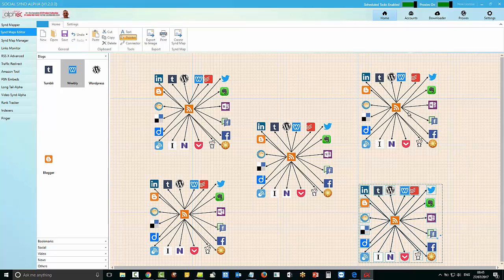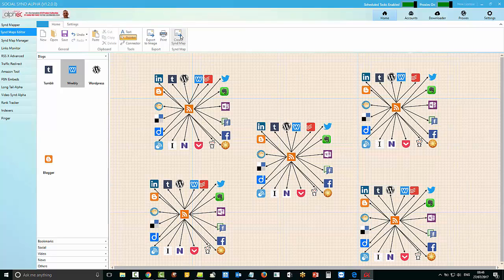What you do need to do, though, if you're going to do it like that, is remember I'm not going to be able to post from Weebly RSS into Weebly, so we don't want to anyway, even if we could. What you want to do with this is just delete the one that you've added the RSS from in the outer ring here. So in that outer ring, I would remove Weebly from here if I was putting Weebly RSS in here from this basic first string.